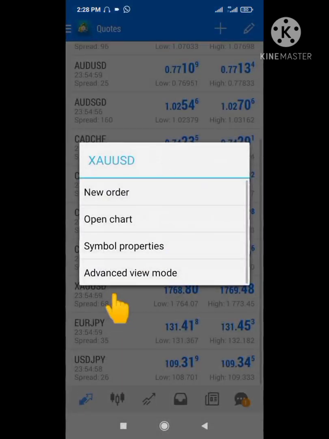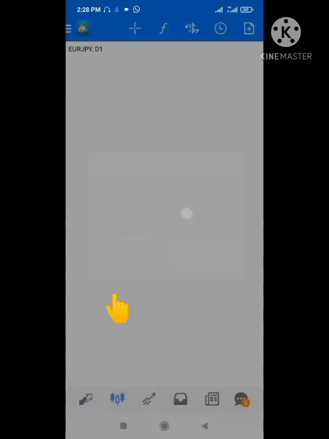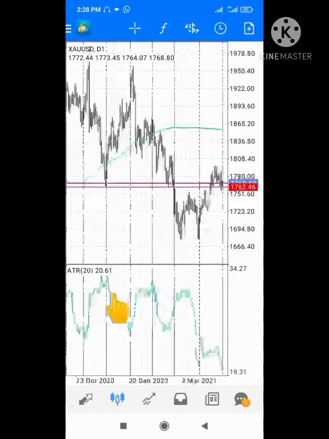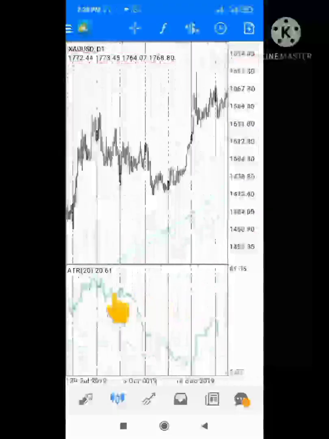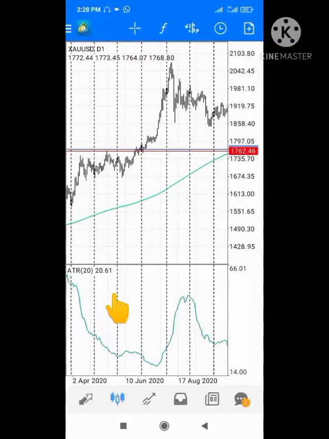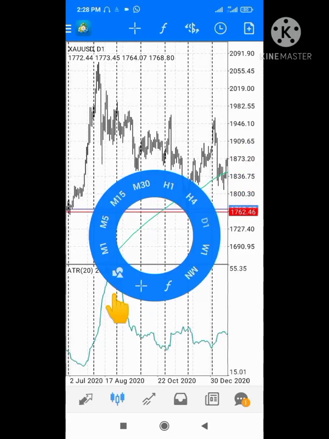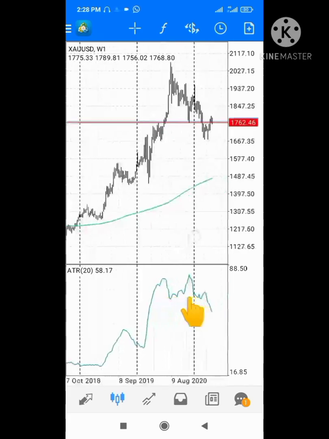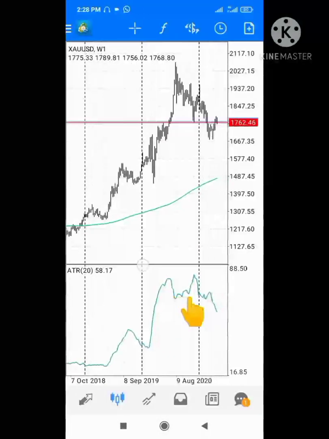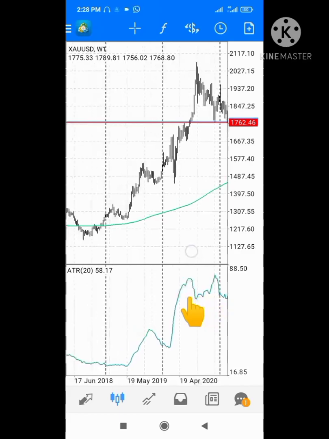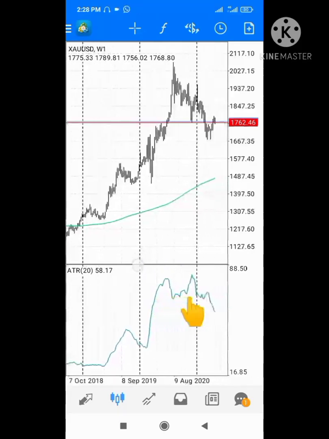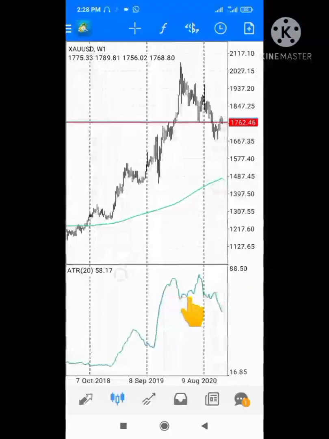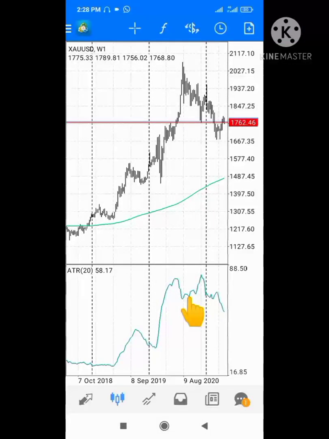So let's click on gold. Once you tap on it, you click on open chart. So right now you are seeing gold, and this is the analysis we are doing today. Once you look at it, you change your time frame to the weekly time frame. You click on this W1, which is the weekly time frame. By the time you click on it, you're going to see the trend. The trend will be clear to your eye, so that you can see what the market is doing. By looking at this chart, you don't need anybody to tell you that this market is in an uptrend.